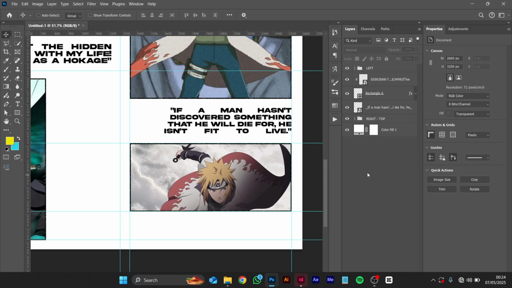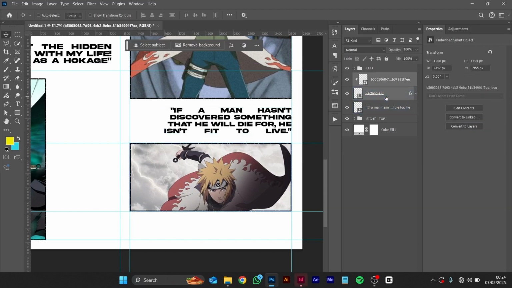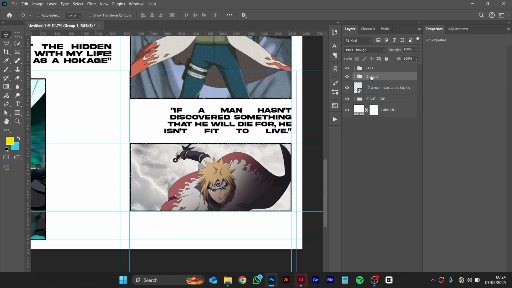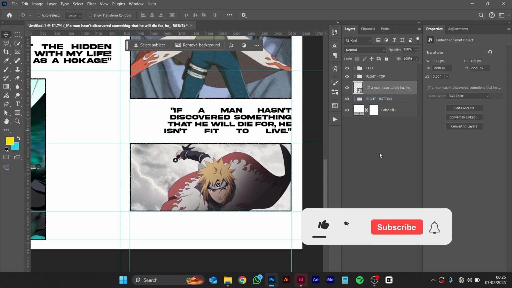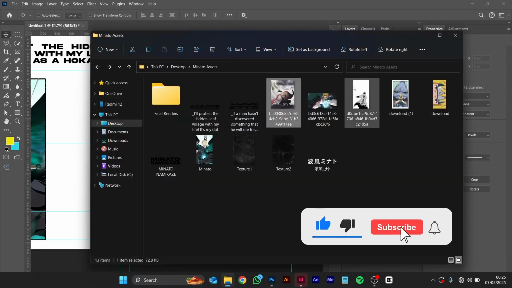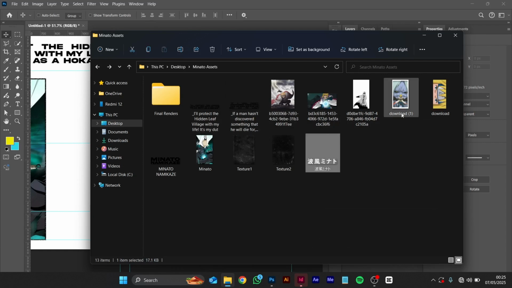Okay, I'm going to clip this. We'll select two of them, press Ctrl G and name it right bottom. Okay, so let's arrange. We have right top first, we have the text, and then we have right bottom. So we're going to bring in a sticker. Oh, I haven't saved the sticker yet.